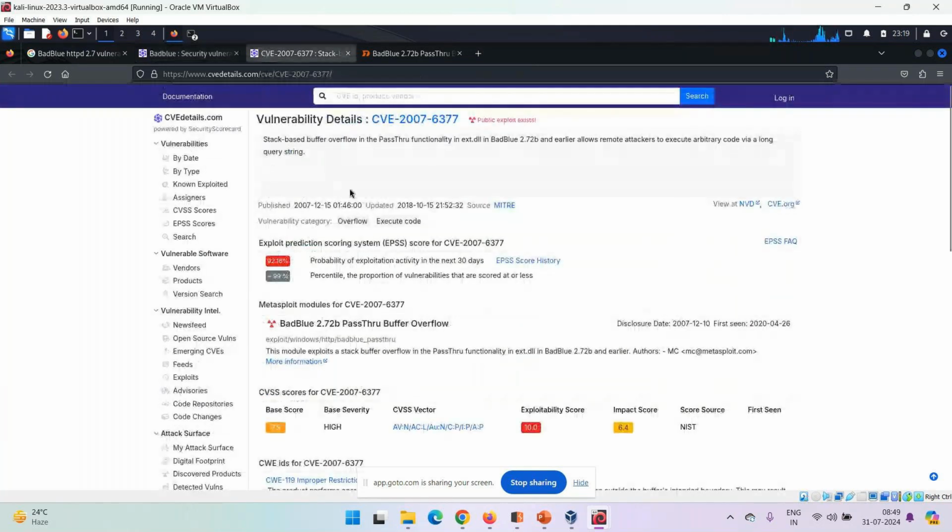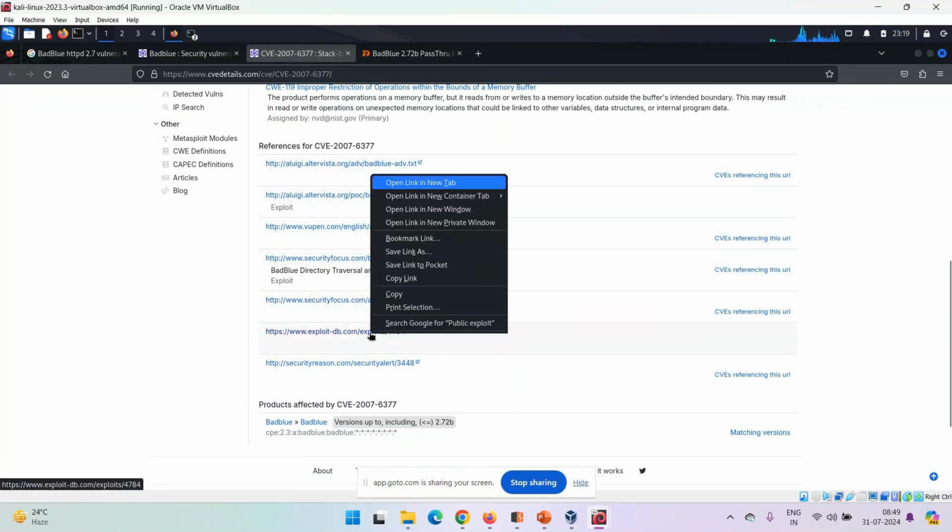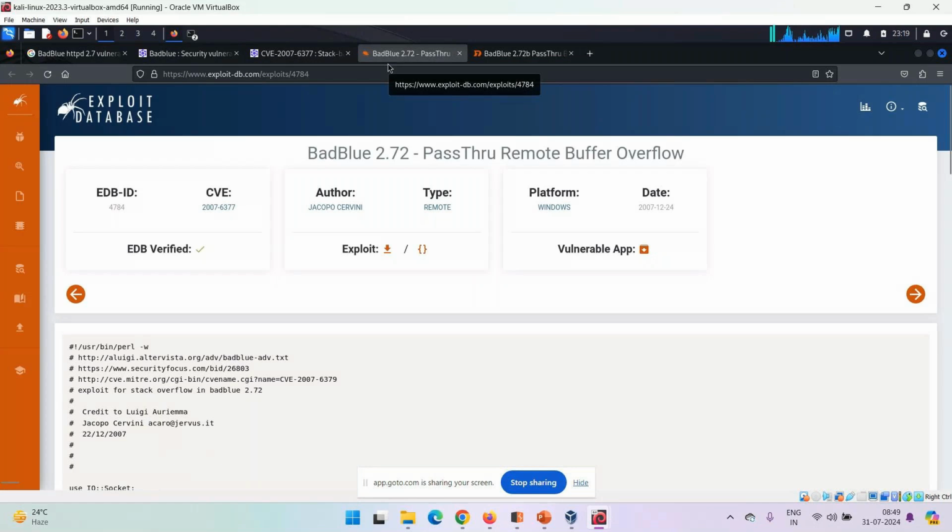If you look at the reference links over here, there are a lot of places mentioned. Here you see the results from exploit-db.com, a platform where we can see publicly available exploits, guys. Whatever exploits are available to the public, we can find them over here.